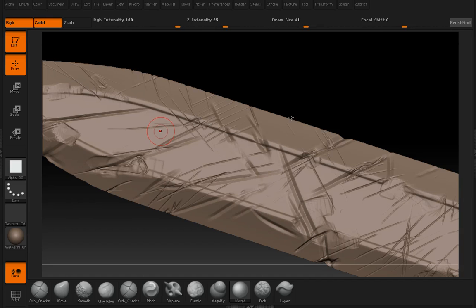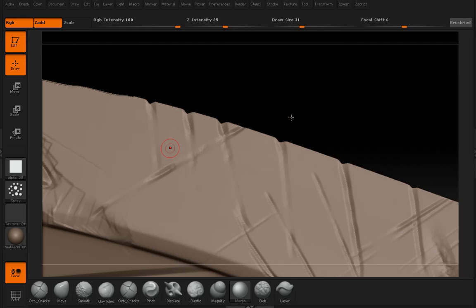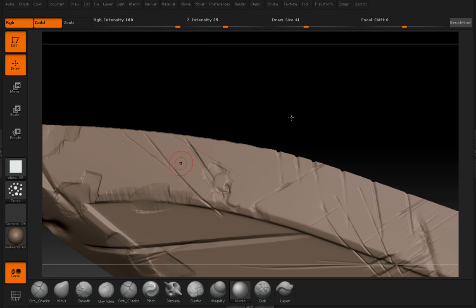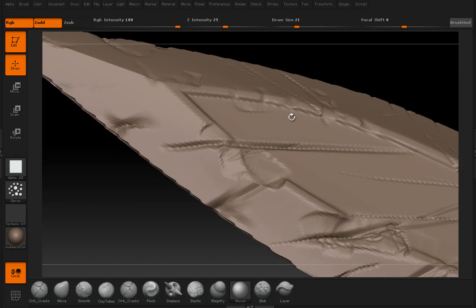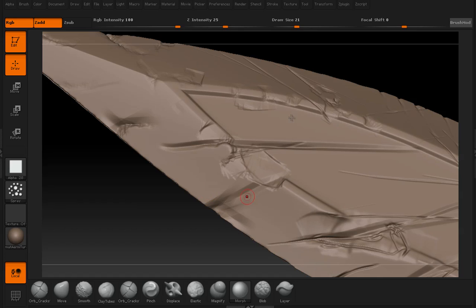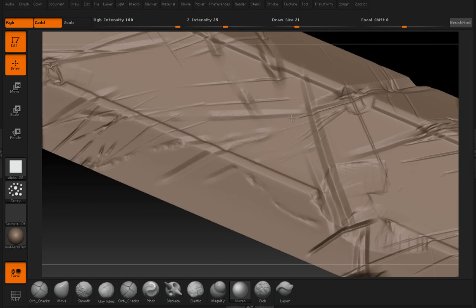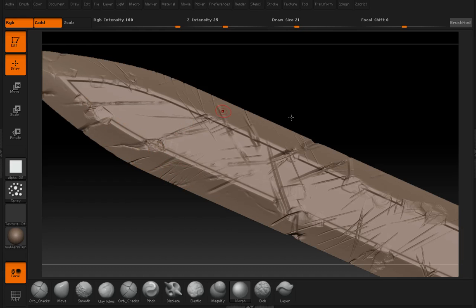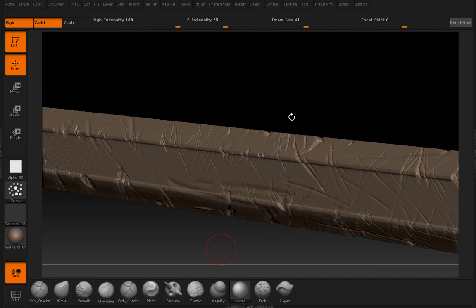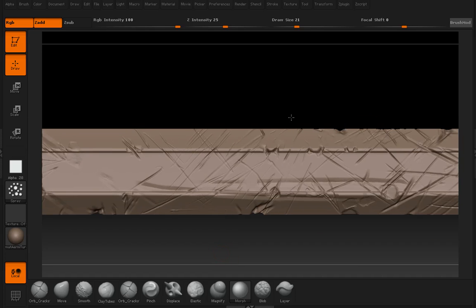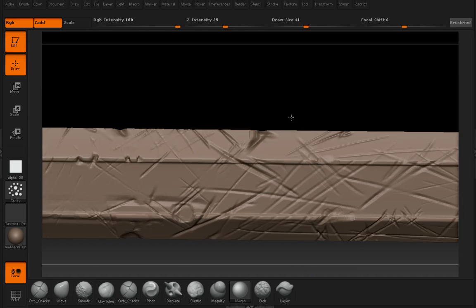So just using that same brush as we've been using before, we can also modify it, do a spray, and get a little bit more organic, spatter effect to it. When we break it down like this, you can see it starts to give those scratches a little bit more life than the default state where they're just that wedge shape. It makes it look a little bit more aged, a little bit more corroded. Now, this isn't something you have to do on every model, but this kind of level of detail is definitely something to think about, especially if you want the specularity to dance nicely across the surface.